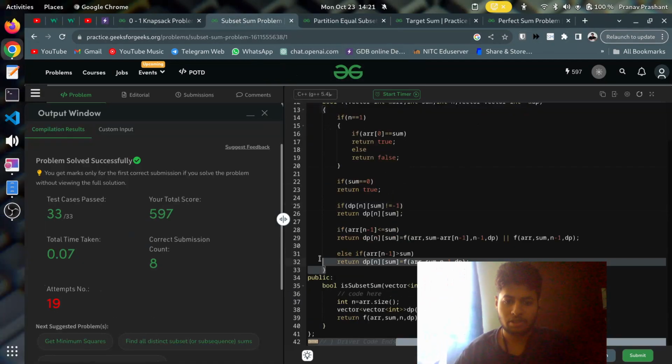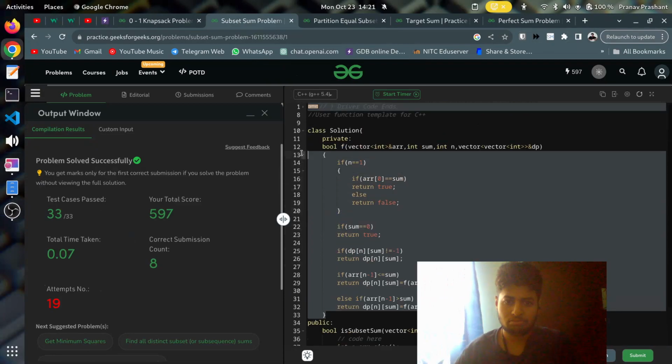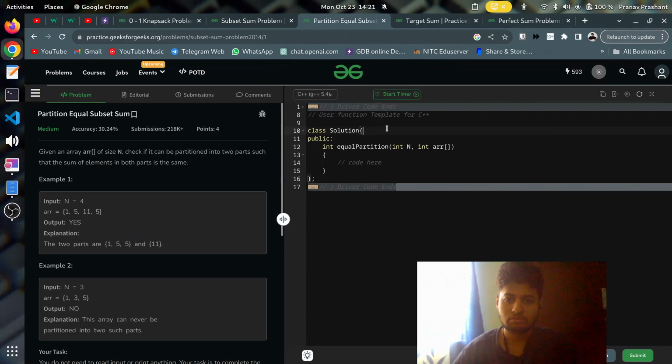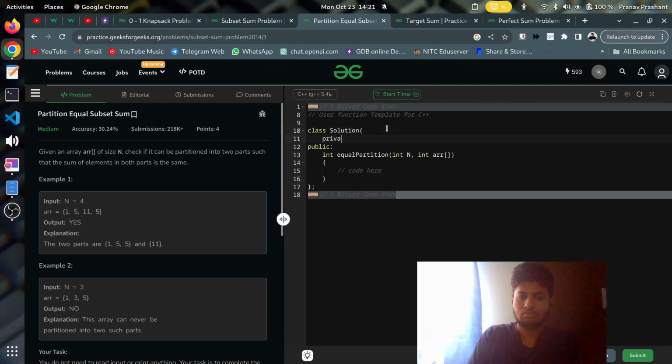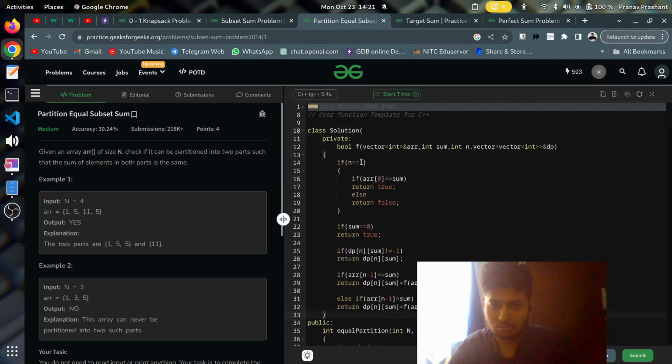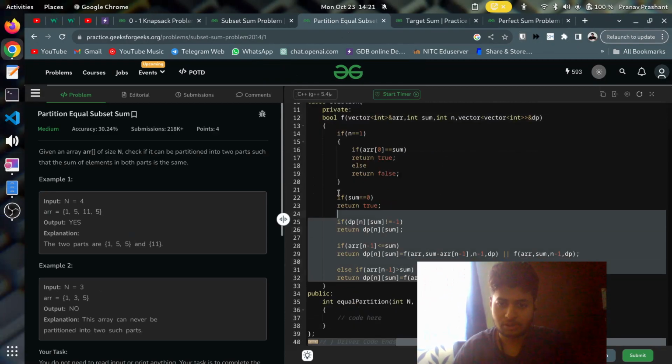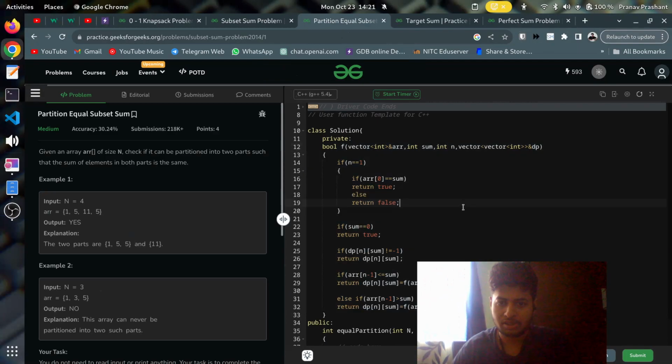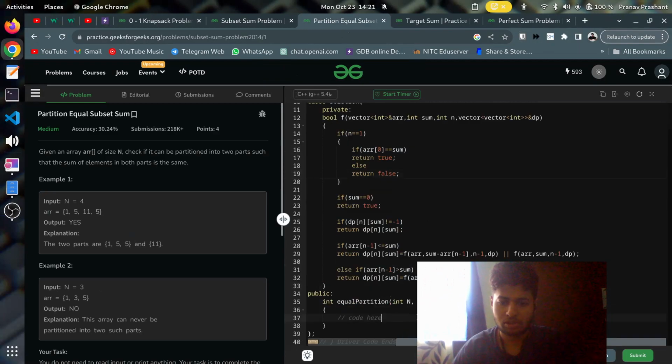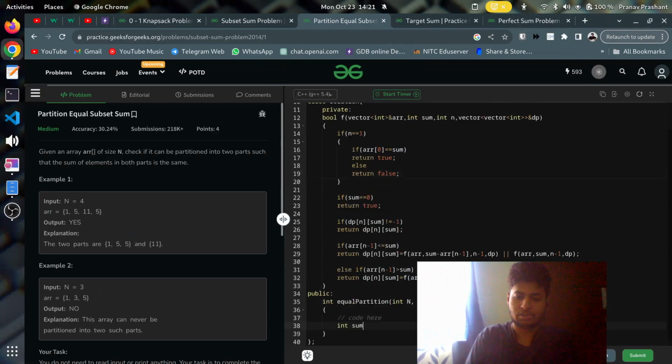Go to this question, partition sum. This question will require this. Fine. This will tell if there is this subset sum equal true or false. Then we'll check if sum is equal to 0 or false.